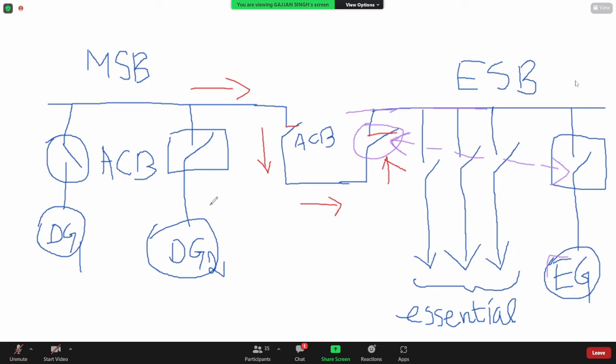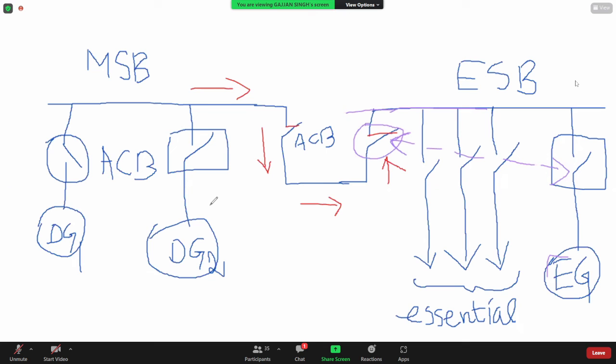No, but Vida, you say like that: if neutral would have been grounded on a merchant ship, due to an earth fault anywhere, a loop would have been formed, high current would have flowed from the earth fault point through the ship body back to the neutral. Tripping would have taken place, and essential service would have tripped. We never want essential service to trip on board ship due to an earth fault. And I gave you the example of the steering motor.